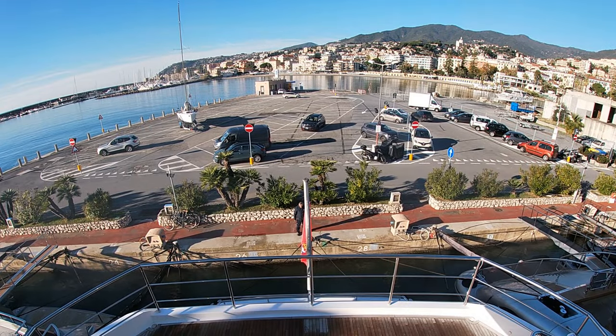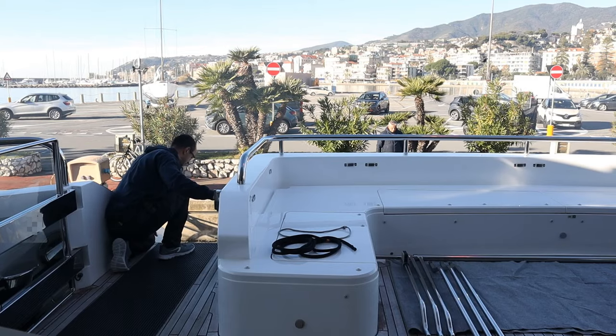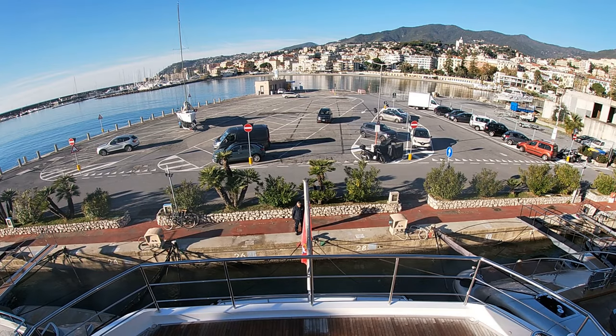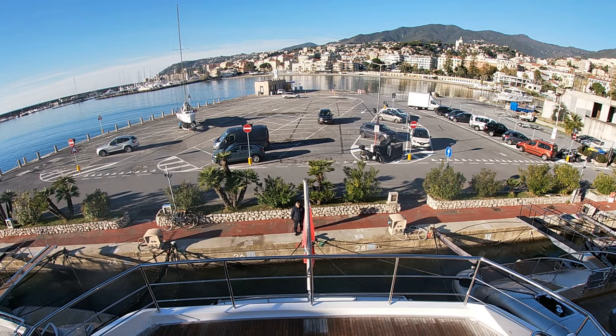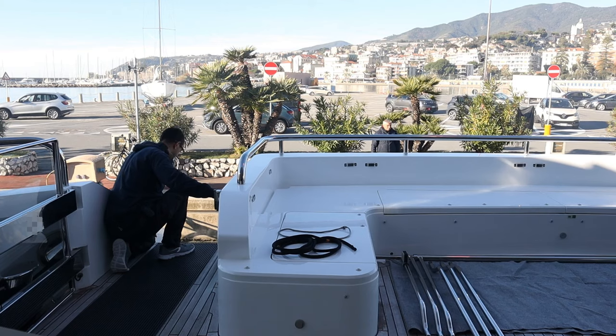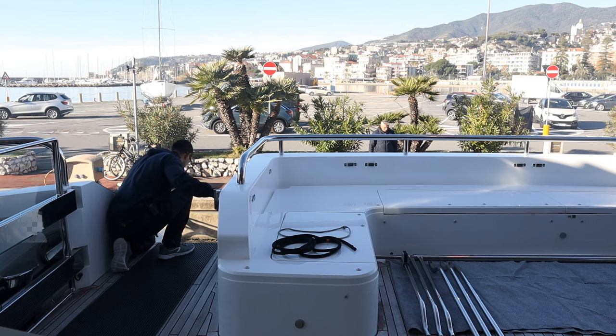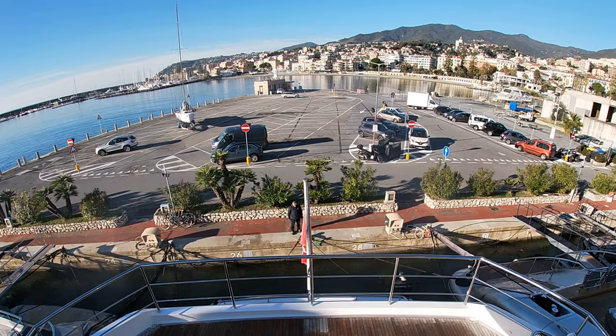Welcome back to Work at a Superyacht, where today we're going out on a sea trial. I'm going to be walking you through the complete departure and arrival manoeuvres out and then back into our stern-to berth. We're going to be looking at it from the perspective of the aft deck, and you join us here as we're bringing in the passerelle and getting ready to slip the lines.